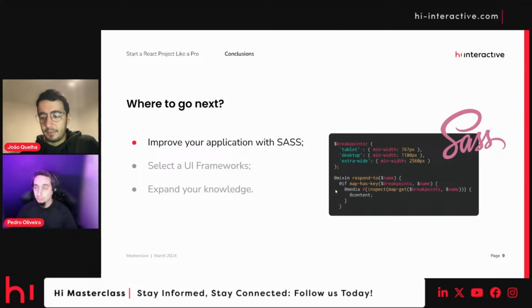It's a CSS preprocessor. It adds more capabilities to CSS, like for each cycles, if conditions, nesting, functions.